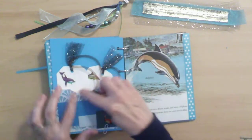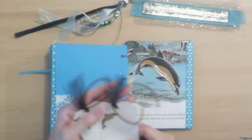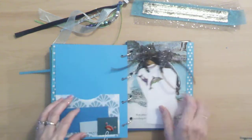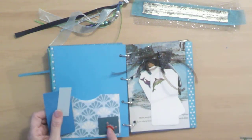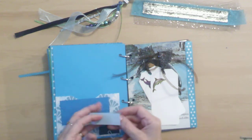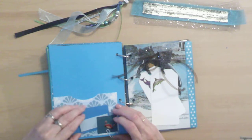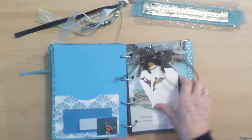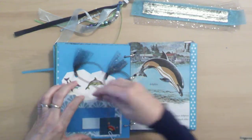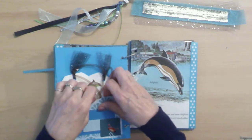On this side we have a pocket — a flip up — and this is the pocket. We have two tags inside the pocket — little fishies, some tulle, black and shiny, and some brown stuff. We have a little crab — he's smiling, there's two little eyes — and just two little pieces of paper to write on. Back go the tags in the pocket with the fish. Try to get them low enough that when you stick them down you don't see them until you come up on them. Dangly dangles — it's fun, different things.